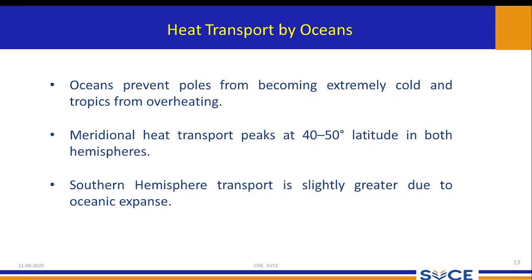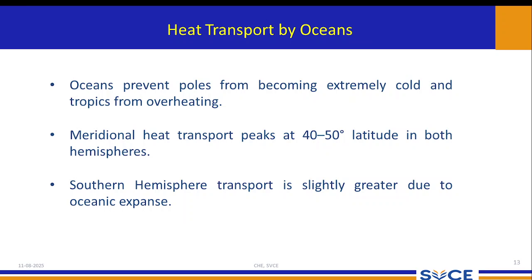Atmospheric transport: the atmosphere moves heat through various mechanisms, including wind patterns, atmospheric rivers, and convection. Evaporation and condensation also play a crucial role, with evaporation adding moisture and heat to the atmosphere, and condensation releasing heat. Oceanic transport: the oceanic circulation, particularly meridional overturning circulation, plays a significant role in heat transport, especially in the Atlantic Ocean.